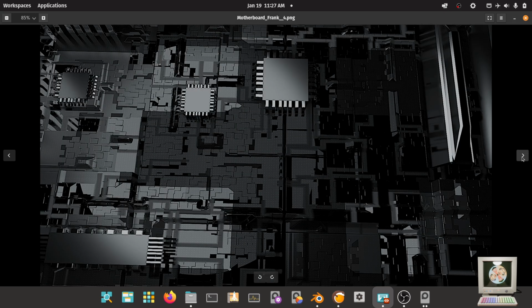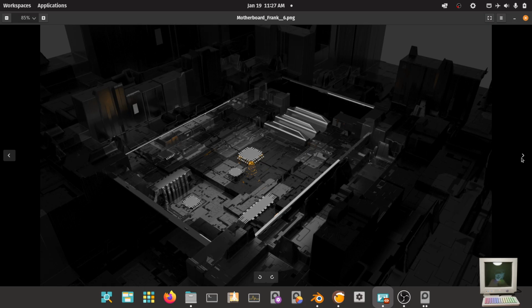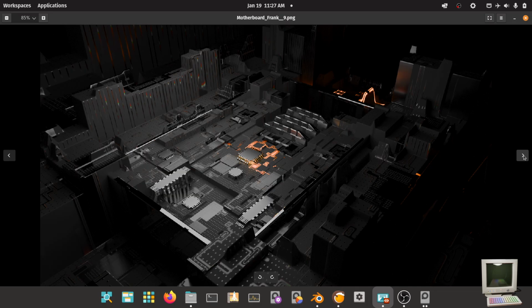Anyhow, then this one, then that one, this, that, and I like the wallpaper. I gave them names too. You can see this one is called Motherboard Frank. That's for organization purposes. But also in this case, the thumbnails slash wallpapers mirror the project files. Meaning, if I check them out half a year later and see this thumbnail, I have a project file where it looks exactly like that, where I could just continue working on that. And that's possible because those project files are very small, which is not always the case.